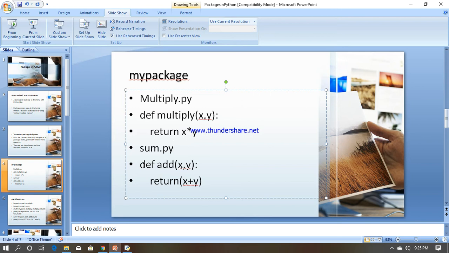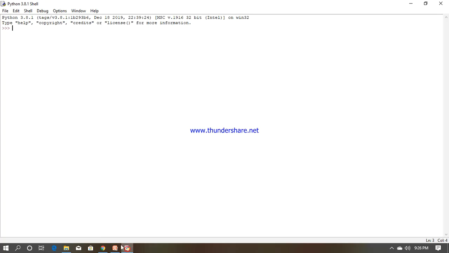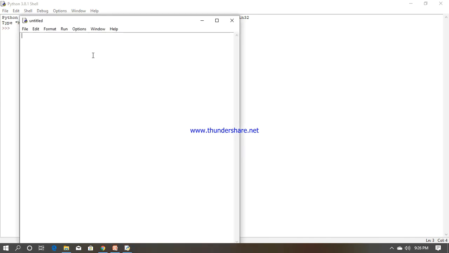Just add the function definition: def add(x, y): return x + y. Again copy, open a new file in Notepad, then paste here.